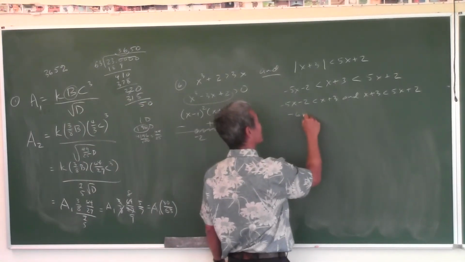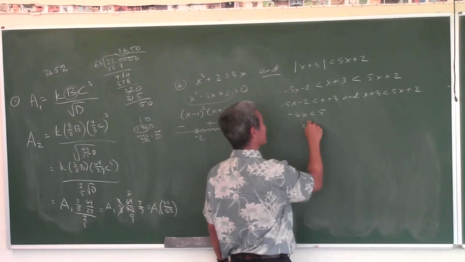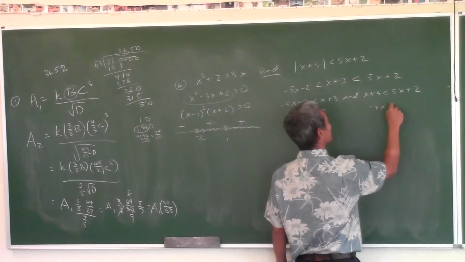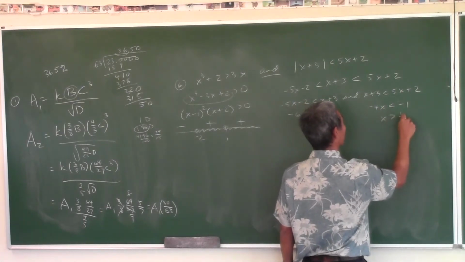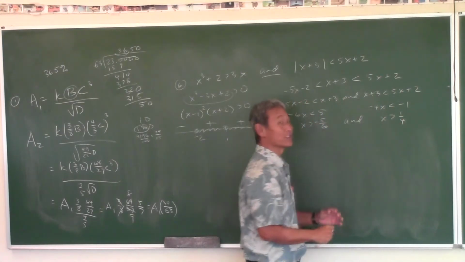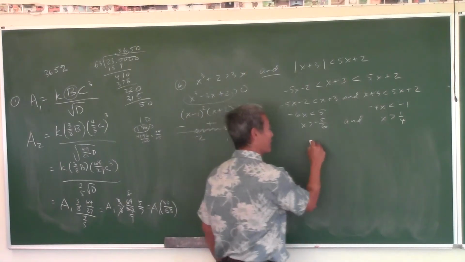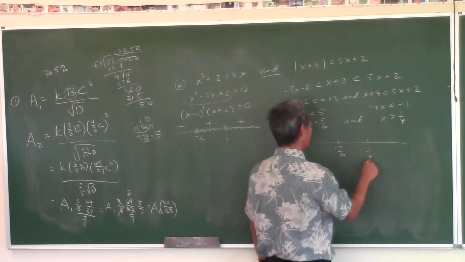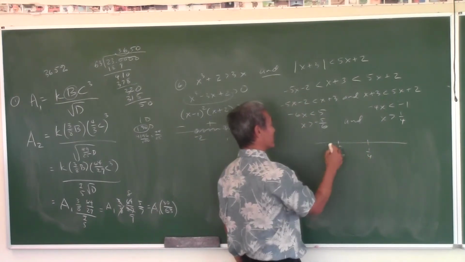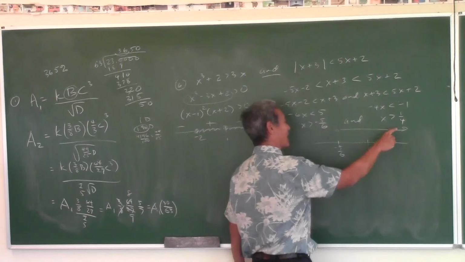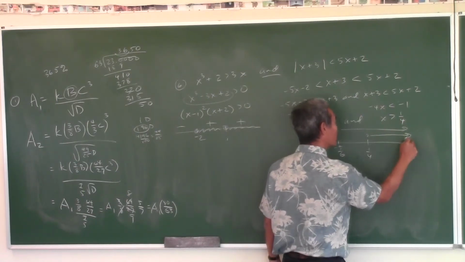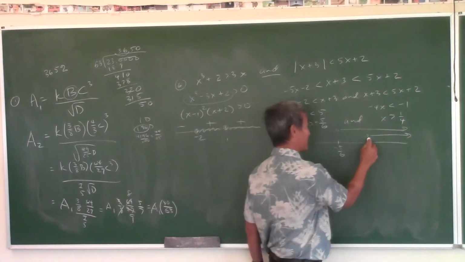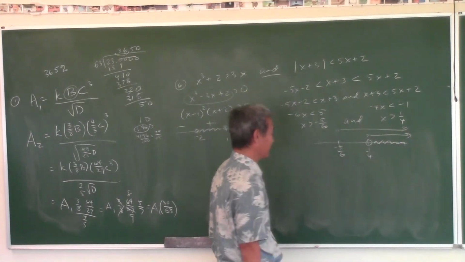Okay, solve each one. So, negative 6x is less than 5. x is greater than negative 5/6. And then over here, negative 4x is less than negative 1. x is greater than 1/4. Now you got to take the intersection of the two. Now, if you have problems, then I would suggest do this. How do you graph x is greater than negative 5/6? Banana. How do you graph x is greater than 1/4? Baguga. Where do they overlap? Look at that. x is greater than 1/4, right there.